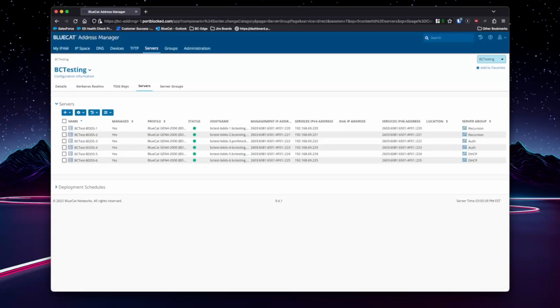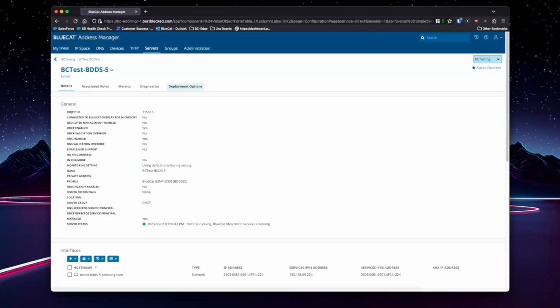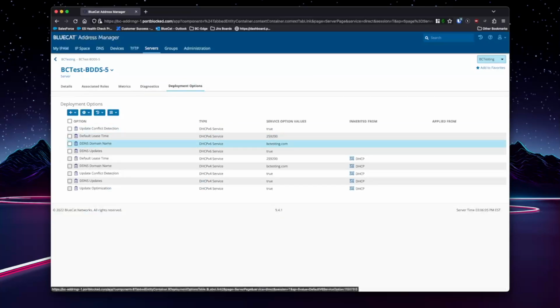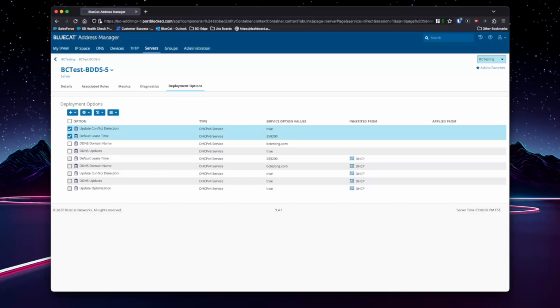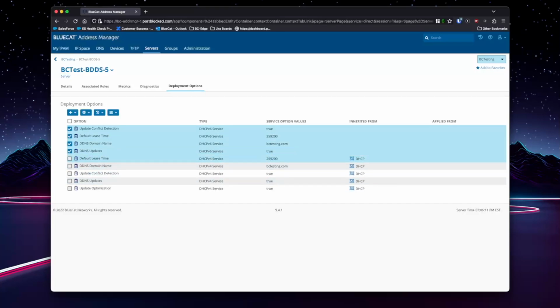So now I will go back to each DHCP server and delete the ones that are not inherited by the server group.